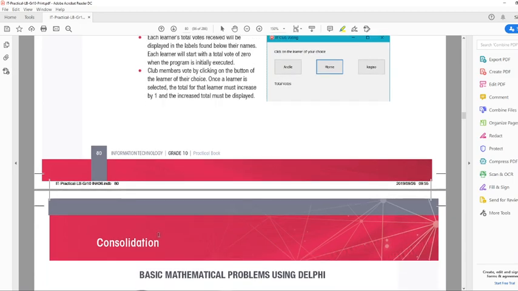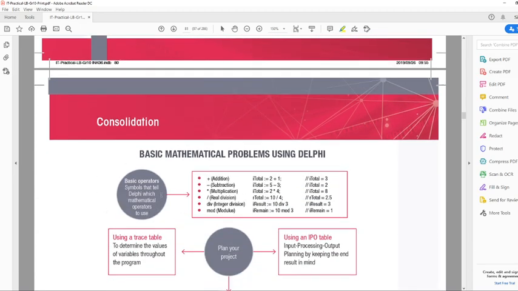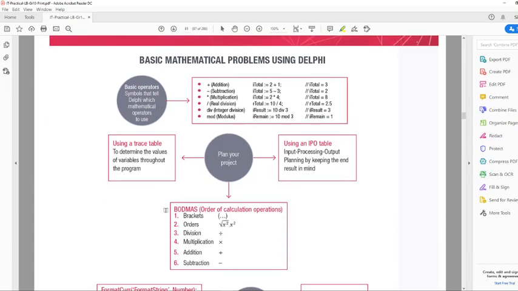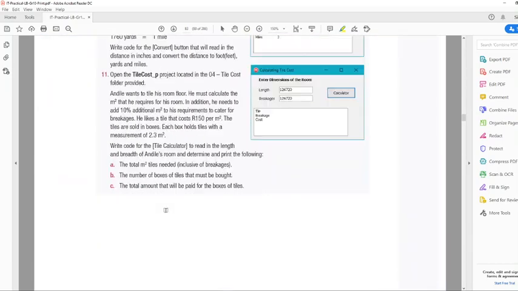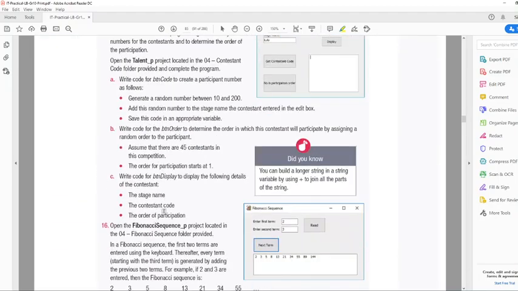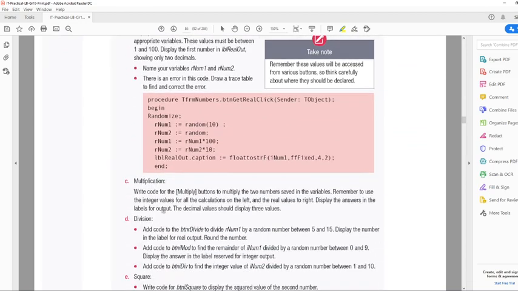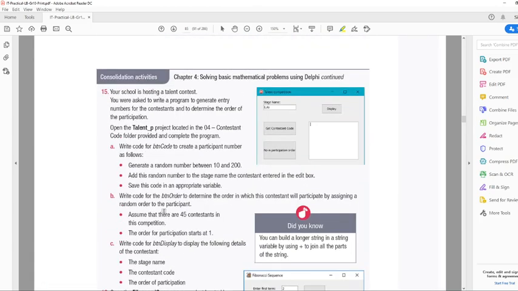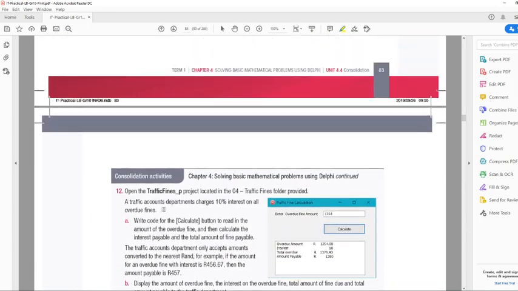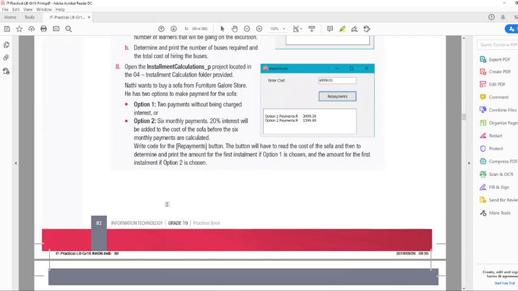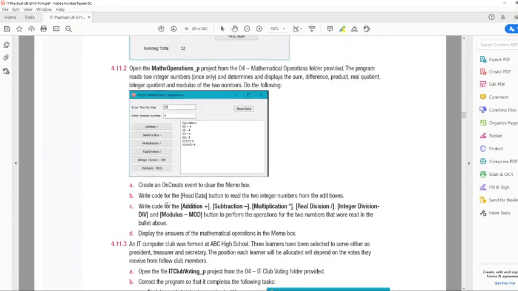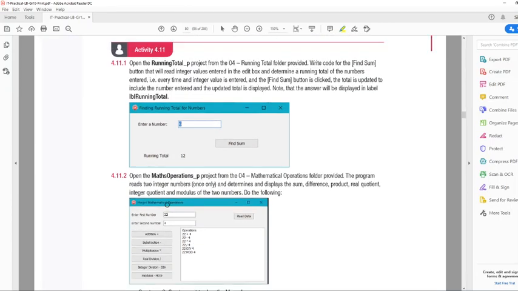Tomorrow we are going to do a lot of activities within our consolidation activity. So you can see there is quite a number of activities that you can do, a lot. So if you're bored and you want to start with this consolidation activity already today, by all means. I might even ask you to start with some of it as homework, but priority for me for today is activity 4.11. I hope you guys manage and cope.